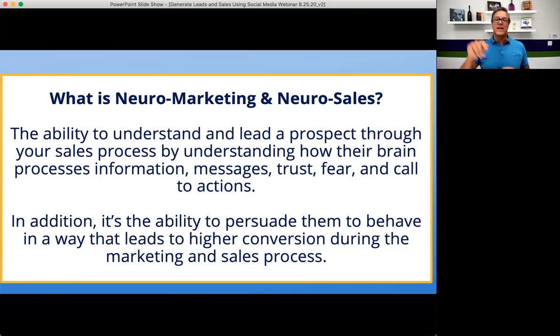It's also the ability to persuade them to behave in a way that leads to higher conversions during the marketing and sales process, because you're doing something for them, not to them. And here is something that I want you to just answer quickly. When you see some marketing online or offline, if you meet somebody in person, do you agree that some marketing and some salespeople cause you to lean in so that you can find out more? Or do they cause you to think, oh my God, they're trying to sell me something, let me move away, right? So is your marketing and is your sales process causing people to move in to find out more, or is it causing them to move away because they feel something is not right? Do you know what I'm talking about? Right? So, like, we're smart humans. We know what the process is that somebody's trying to take us through, right?